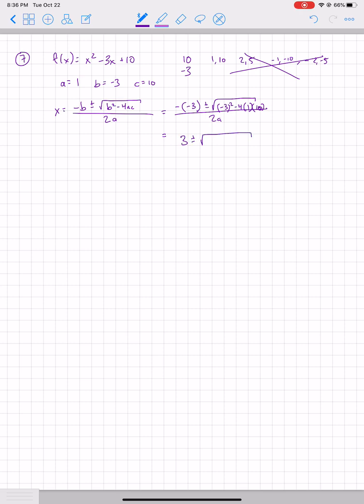So we have 3 plus or minus the square root of, and then we have 9 after we square the -3, minus 40, all over 2a, and we know a is 1. So all over 2. And we can start to see we will have a complex number because we get -31 inside the square root, but it's all over 2. We can try to clean it up, but 31 is not a good number, so it won't get simplified, but we can take that negative out by putting the i out in front and having it like this.